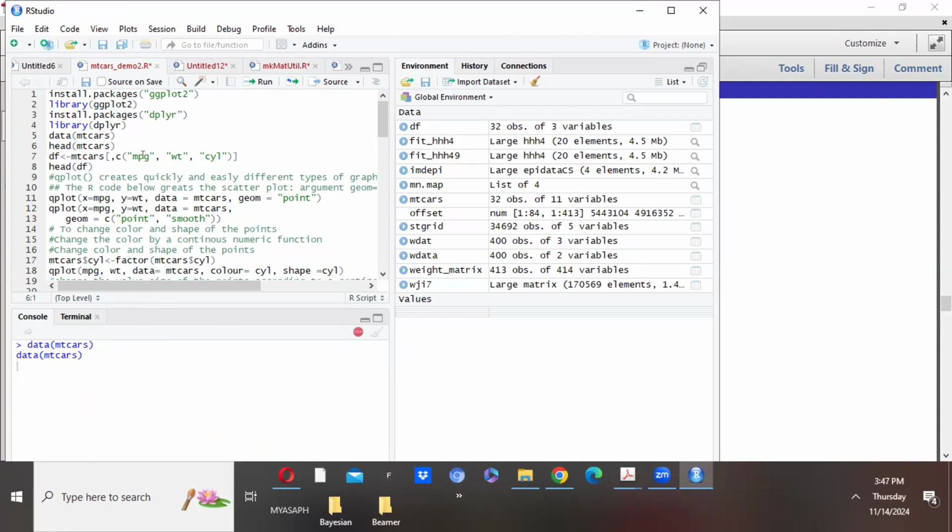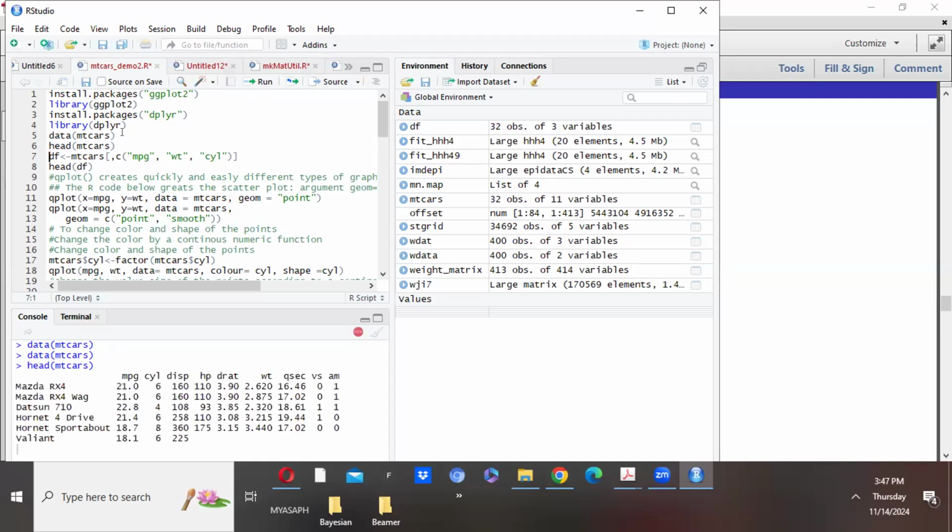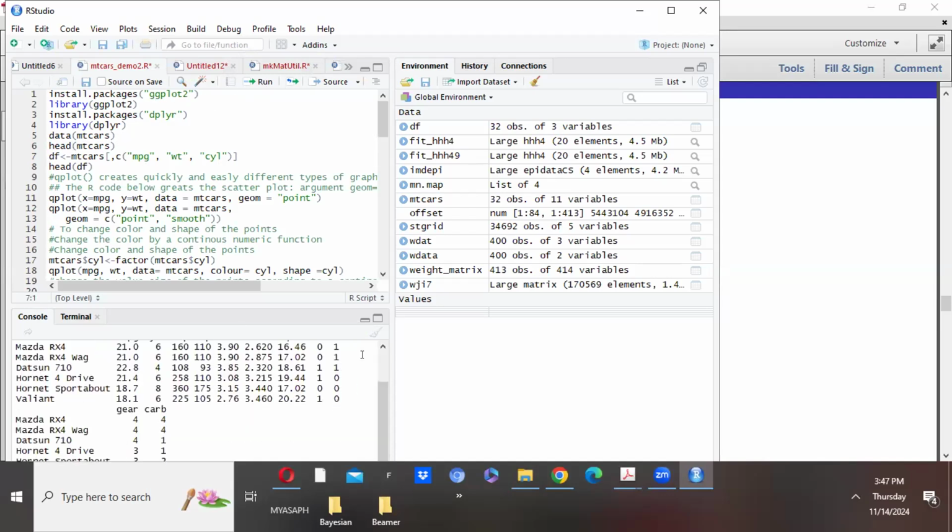And if you want, you can look at the data by saying head(mtcars).